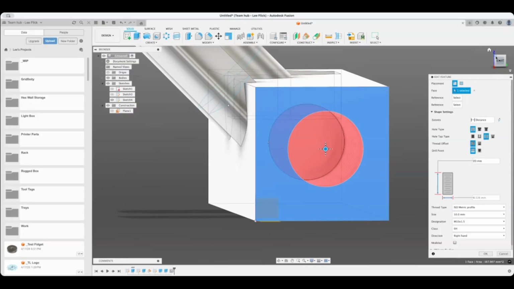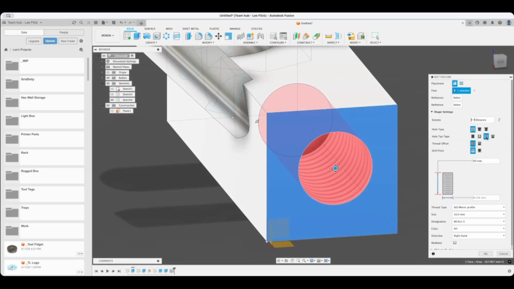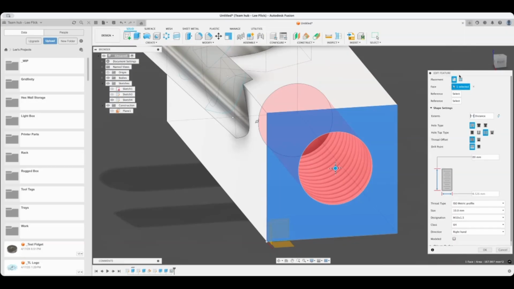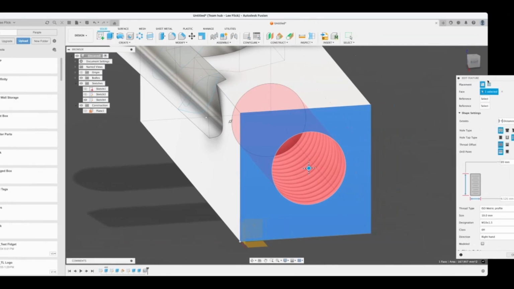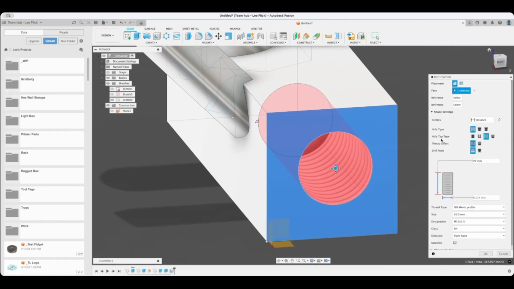So now with threads, threads are funky monkey. Okay, so if you just click thread, it's going to guesstimate what thread should be in there from what size you picked. And it'll make adjustments for you. Okay, where do I find the thread? So double click on that hole. So it's back to this box to the right here, the edit feature box. And going down, the hole type, third one, where it says tapped. Yep. Click that, and it should change the screen to a tap thread.